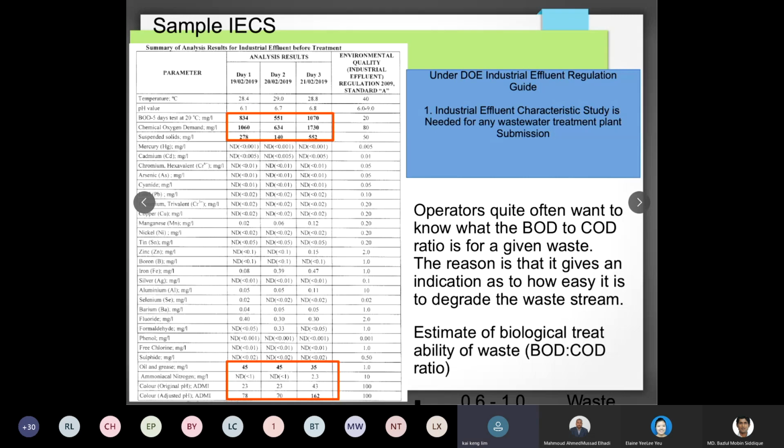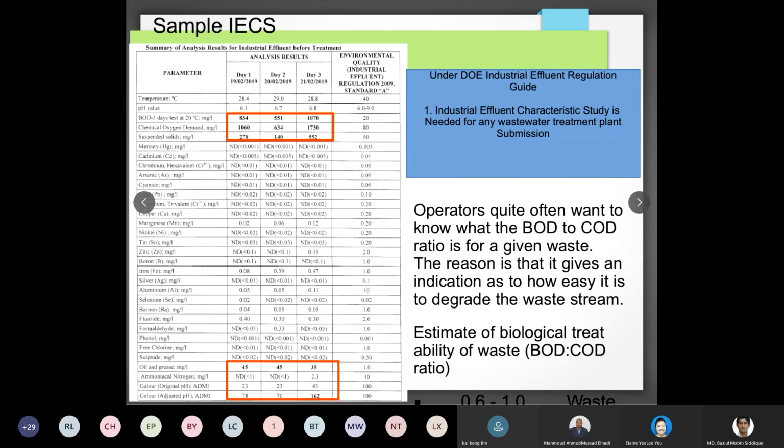Look at another issue here: the BOD and COD ratio is actually quite close to each other. We are not looking at 1 to 10 or 1 to 20. If the ratio between COD and BOD is big, meaning that it is very hard to decompose, you need to have maybe an anaerobic system and some more activated carbon to remove the COD, because it cannot be decomposed biologically. If you look at this wastewater sample, you will realize that these two are very near to each other. It's about 1.7, 1.6. So this indicates the biological process will work for this wastewater.